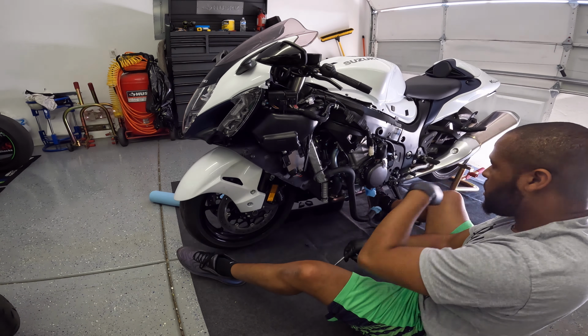If you add that up with the 10 pounds we saved with our previous mod, we're about 44 pounds of saved weight already off of this bike. And pushing the bike with no exhaust on it, I can't really even feel that 30 pounds gone. I'm not gonna lie, it still feels heavy as crap. But once we start diving into it and taking more weight off, it'll lighten up some more. For now, she's still a big girl, but we are getting her down to below 500 with no fuel. So we're getting pretty close.